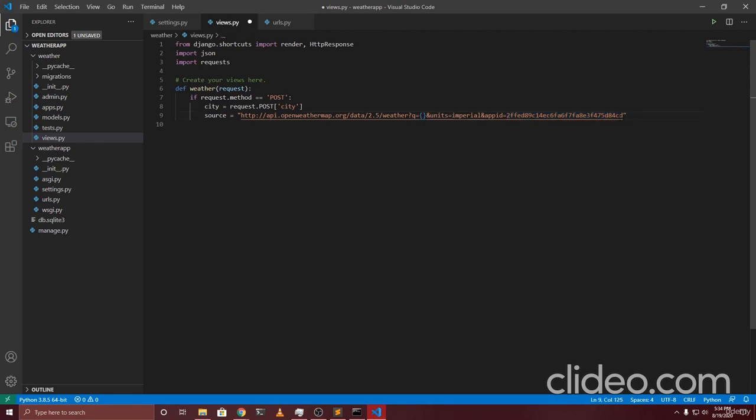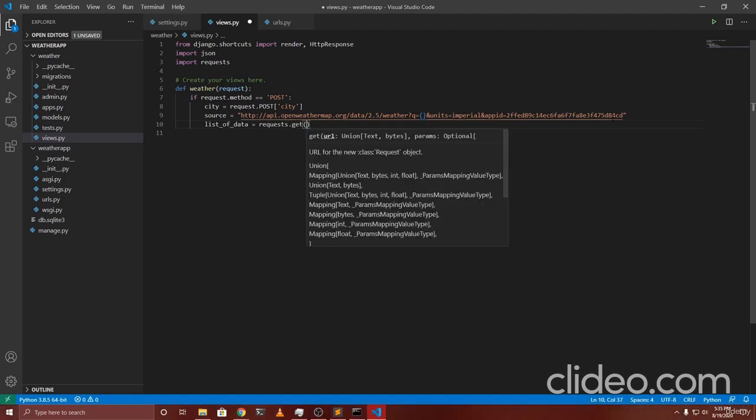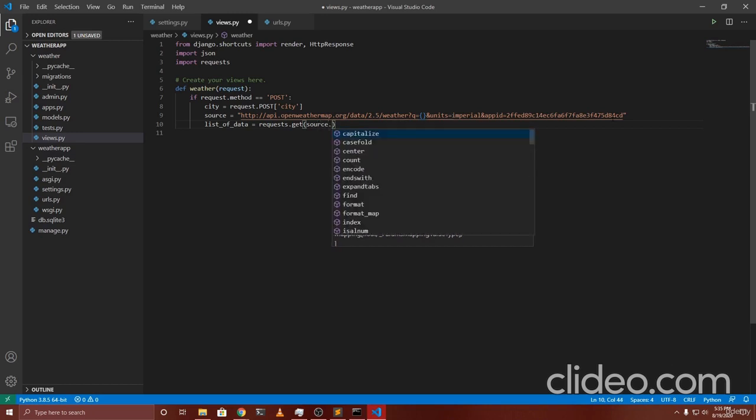After that we are going to create another variable that will be list_of_data, and it will contain requests.get, and inside it we are going to add the source variable, and we'll add .format.